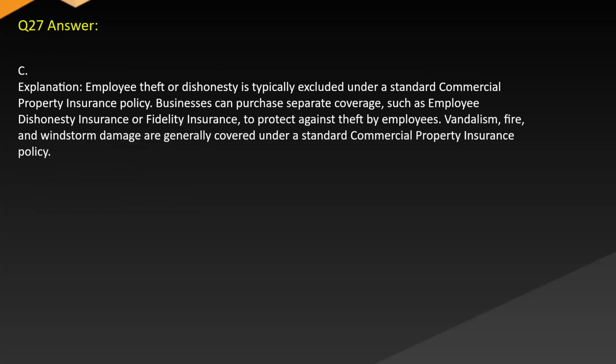Answer: C. Explanation: Employee theft or dishonesty is typically excluded under a standard commercial property insurance policy. Businesses can purchase separate coverage, such as employee dishonesty insurance or fidelity insurance, to protect against theft by employees. Vandalism, fire, and windstorm damage are generally covered under a standard commercial property insurance policy.